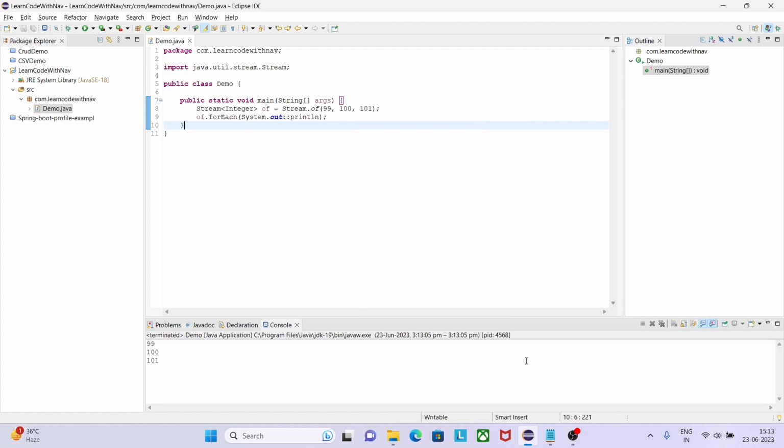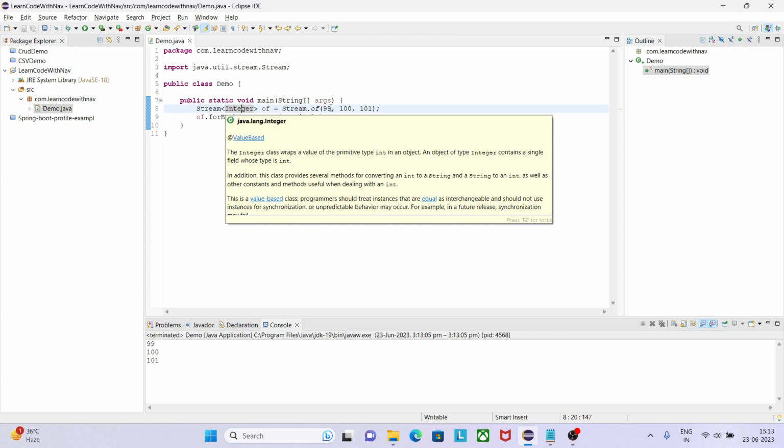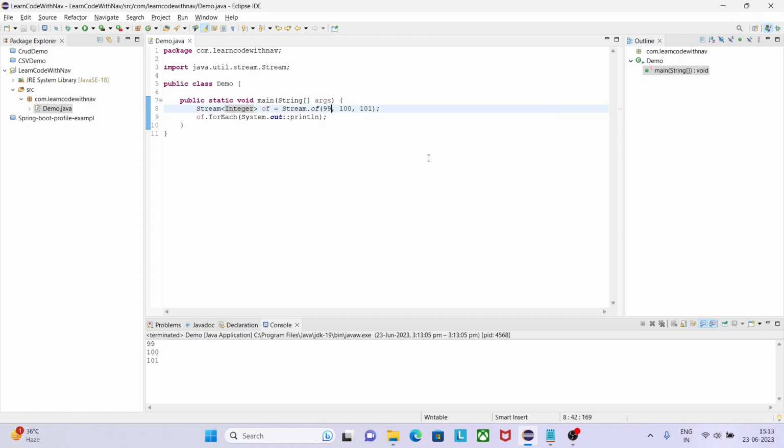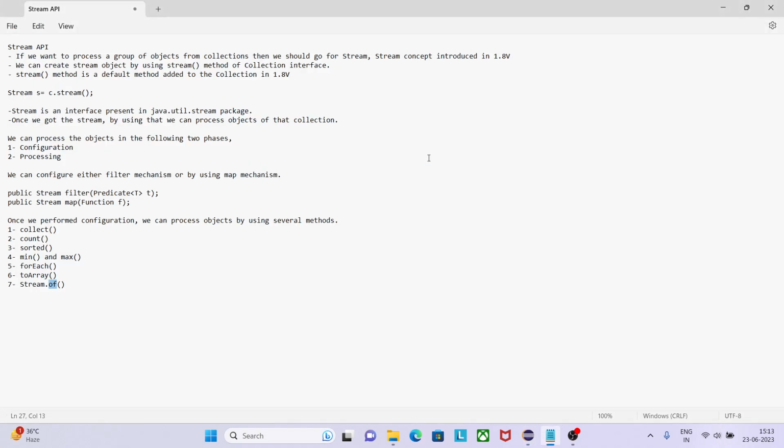Now it will print my objects one by one. So the of method is used to create a stream of elements which we are passing into the of method, and it will give us a stream of integer since we are passing integer values into it. So I hope you got the basic idea of how stream API works.